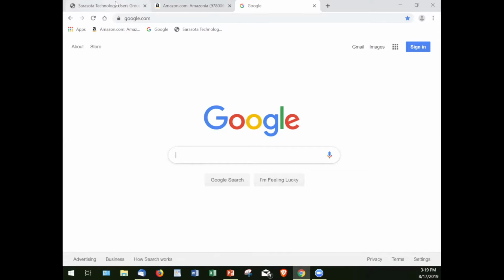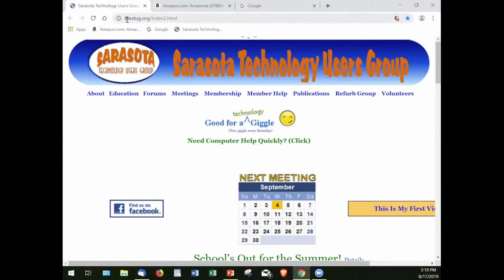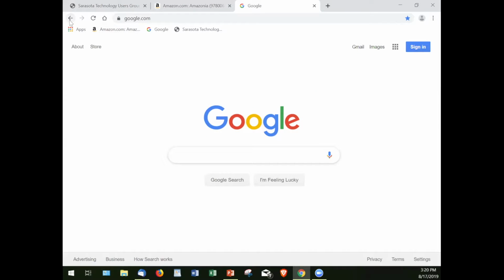Now, if I click over here on Sarasota Technology Users Group, it takes me there. You'll notice the back and forward arrows are now inactive because for that particular tab, I haven't gone anywhere yet. I can go back here to Google and then go back to Bing.